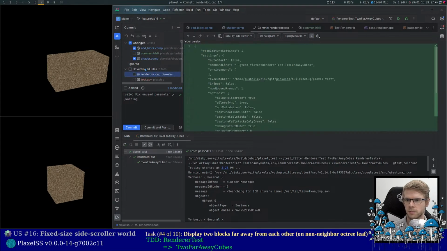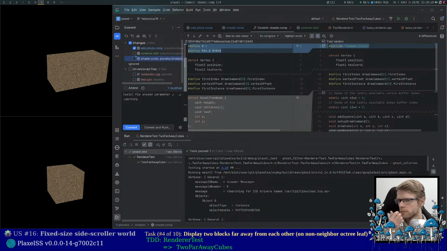This file. Refactor command. Command declarations of add block and shader.